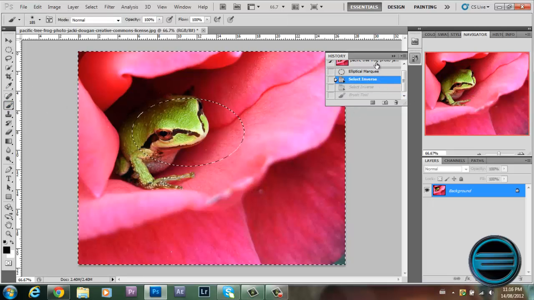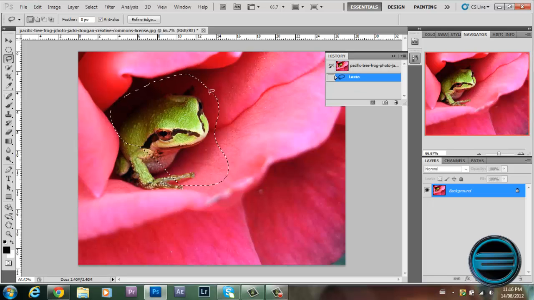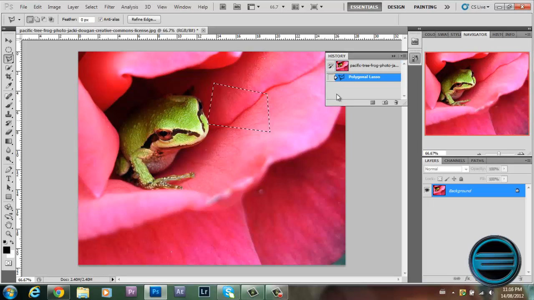So that's pretty cool. Alright, this is basically the same thing, but you draw with your mouse. Okay, and there are other stuff. You can create your own polygon. Okay, and there's the magnetic lasso that basically looks for the colors that are similar and it sticks to it.